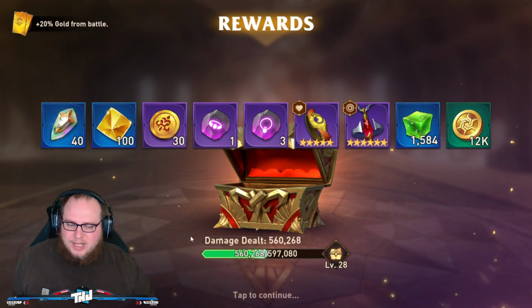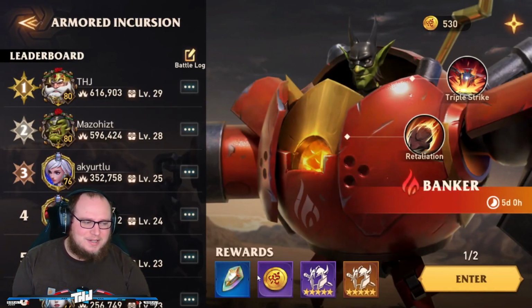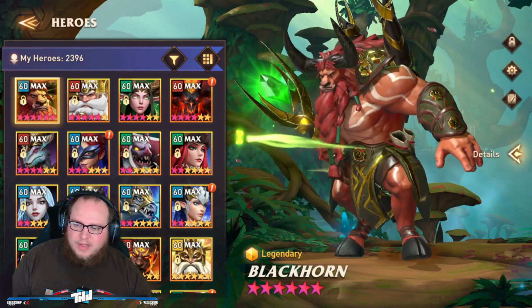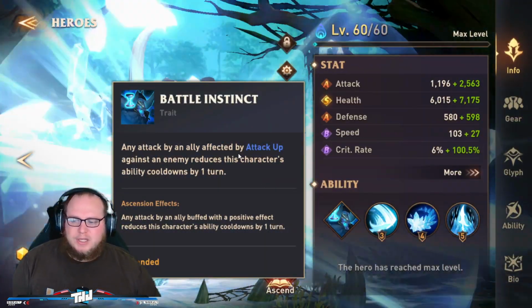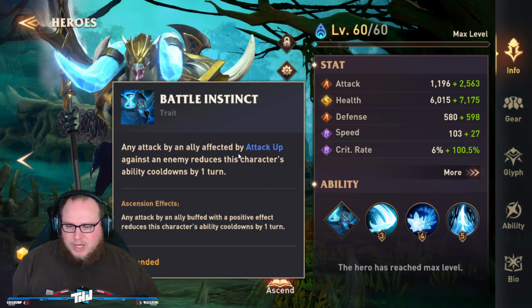That's why I wanted to showcase this, because I was playing with it and I was like, you know what, this is kind of fun. I like having Mulhex in here because I've been playing with Mulhex. I've been trying to see what kind of compositions he's going to work well with, who to pair him with, and how to get the most bang out of your buck, because I know this passive ability, any attack and ally buff with positive effect reduces this character's ability cooldowns by 1 turn.